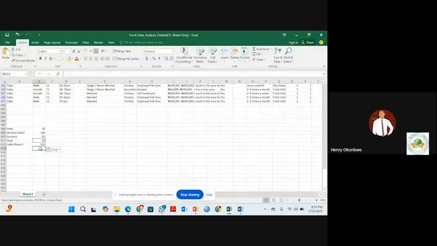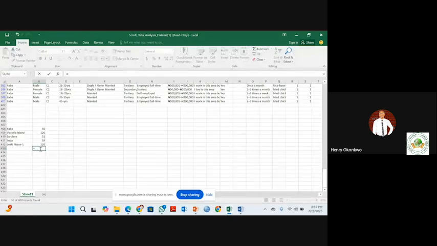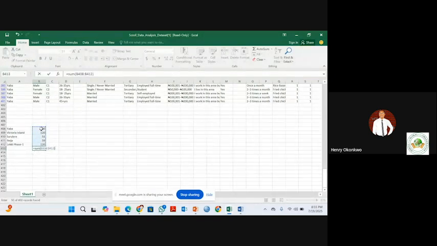Because we know we have a total of 400 questions that were disseminated, let's find out whether we have the complete questions answered by the people. What command do we use here? You just find the sum of this. I'm picking the cells B408 to B412, so you are telling Excel to sum these numbers together. When you are using Excel, you don't even need a calculator. What you need is to understand your functions.